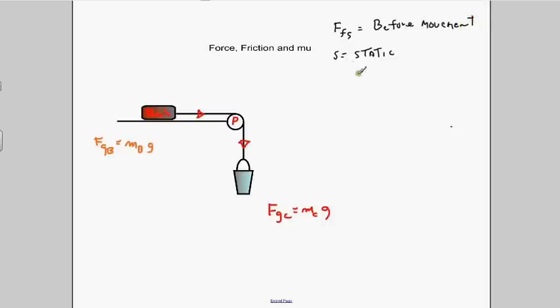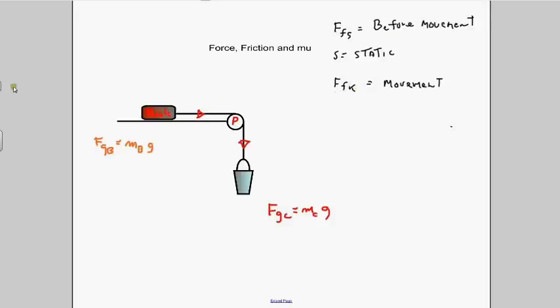And there is another force, the force of friction kinetic. And like you might guess, this is the force of movement, the friction of movement. So the force of friction static is the one that stops it from moving, and once it's actually moving, the force of friction kinetic is what holds it back. It's still moving, but it's holding it back. So I wanted you to understand those two.